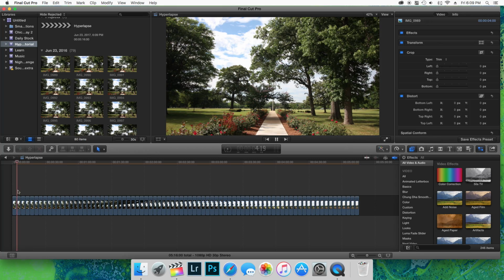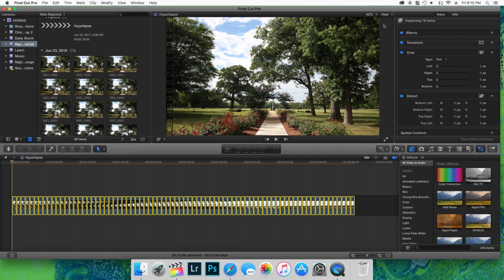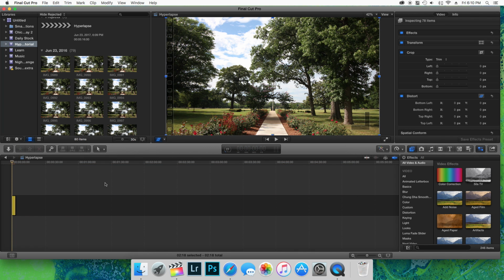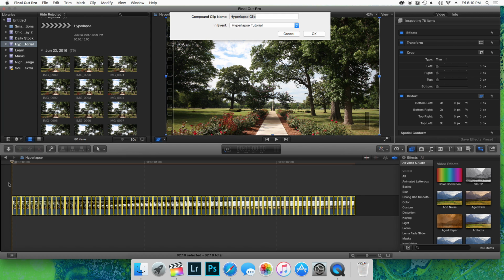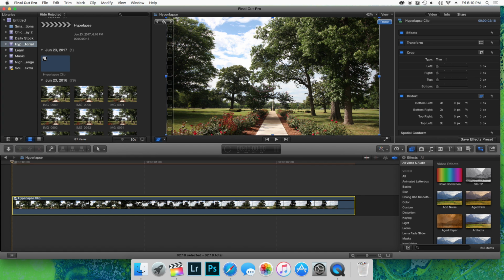After you've taken all the photos you need to fill the seconds in the video, you're going to want to go home and import your footage into whatever editing software you use. I use Final Cut Pro, so I'm just going to import these pictures. Once I've imported these pictures, I'm going to hit Command A, and that'll select all of the pictures. Then I'm going to hit Control D1, and what that does is it makes each picture into one frame, and then I'm going to hit Alt G and then enter, and that's going to make it into a compound clip.